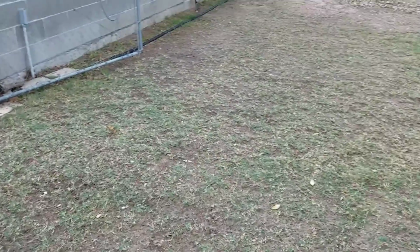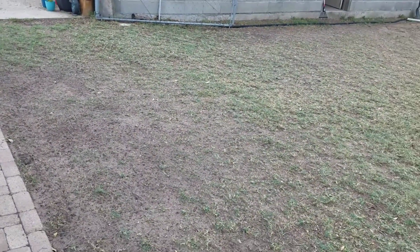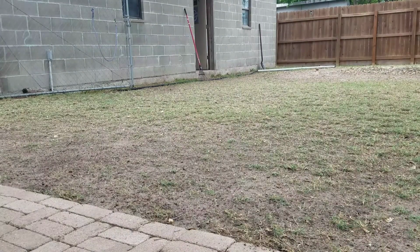All right guys, so there it is. I went ahead and broke up the top crust of the ground. And I am going to put down a half rate of that straight ratio fertilizer, and then water it in with that liquid aerator, and then water the yard. So stick around. All right guys, here's that half rate fertilizer. Check it out.